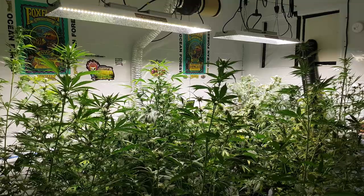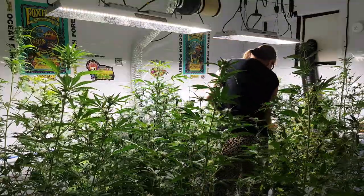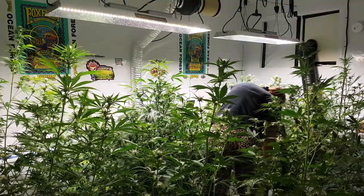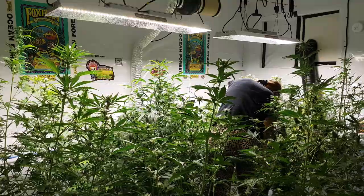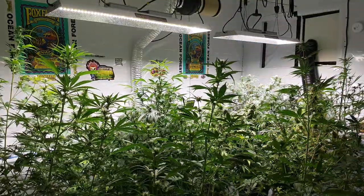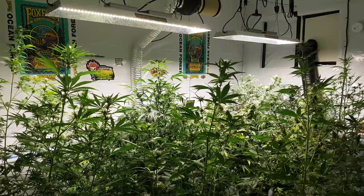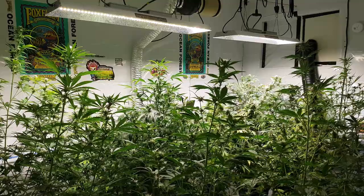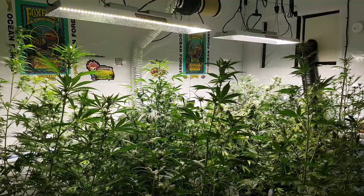This next one is the blueberry cross with Big Devil - I've been sharing pictures of this one all over Facebook and Instagram. This autoflower is massive. I love it - you can do a lot of awesome training to this plant. We stressed her out just enough to the point where she decided to explode on us. She's got some foxtails going on because of the heat issues we had a little bit in the room, but other than that she's looking lovely. She's going to be massive - one of the biggest autoflower top colas we've ever grown. Eight more to go.